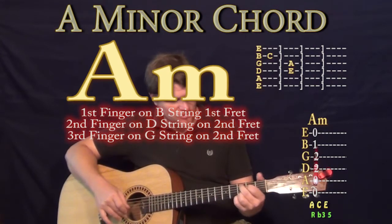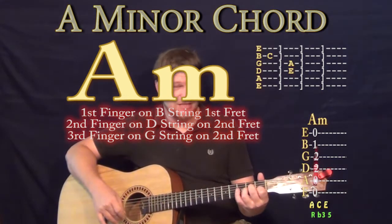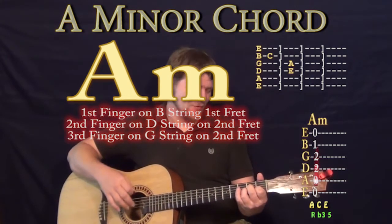When we play A minor, first finger goes to the B on the 1st fret, second finger on the D 2nd fret, and 3rd finger on the G string 2nd fret. And if you strum all those together, the sad sounds of A minor.